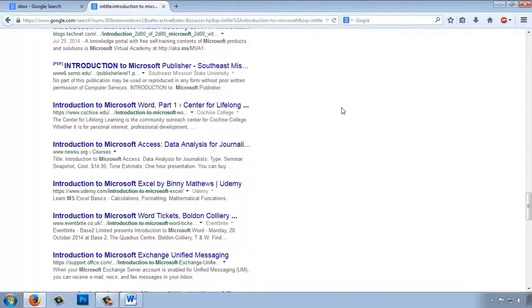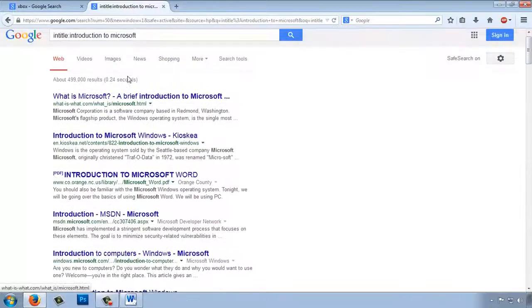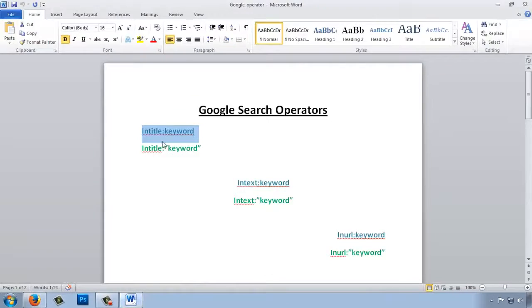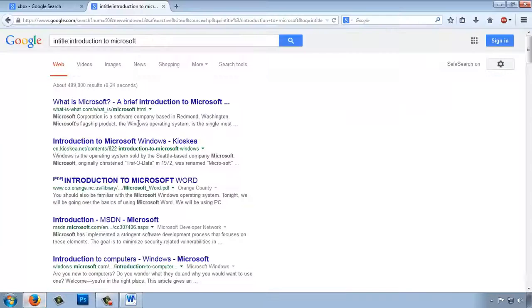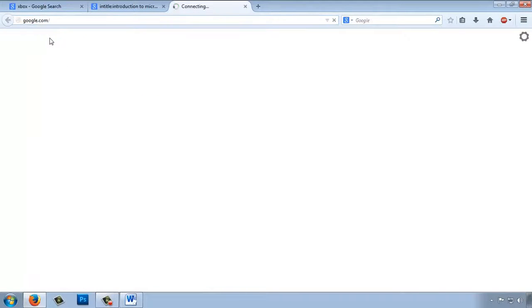But the difference is with quotation mark and without quotation mark. Let's go again and search the same thing with the quotation mark.